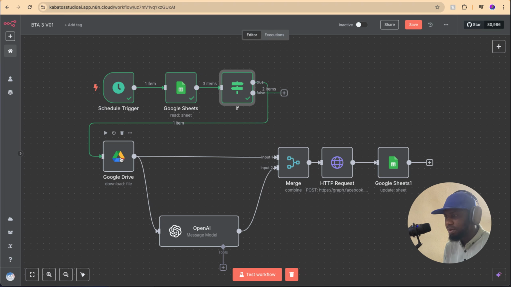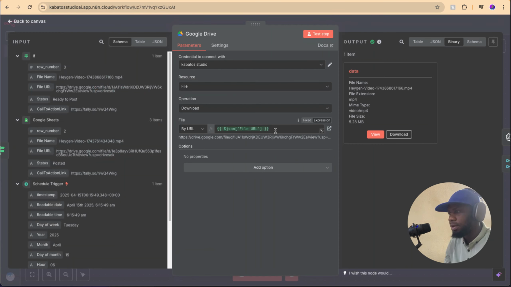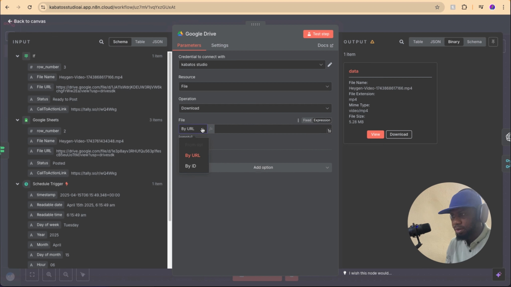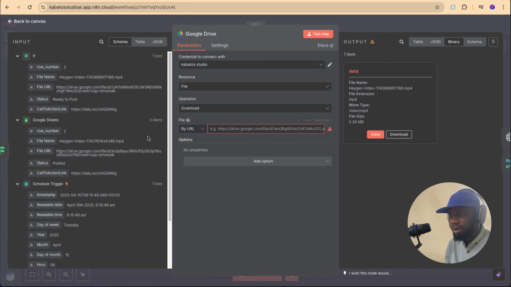So you add a Google Drive node. Here you just need to find the link and filter by URL, and find the link in your if node, because you have opened the link in your Google Sheet and the status is posted. But you want the link of the content you haven't posted yet.